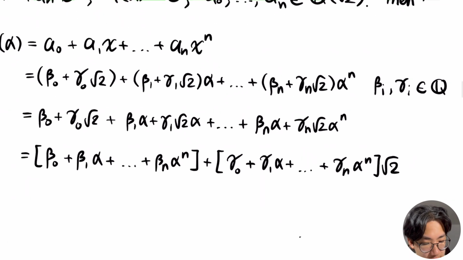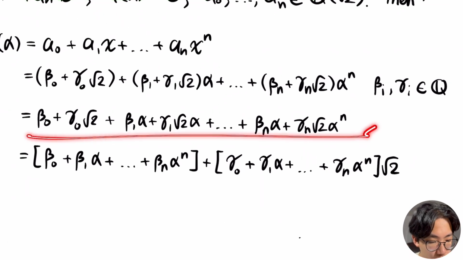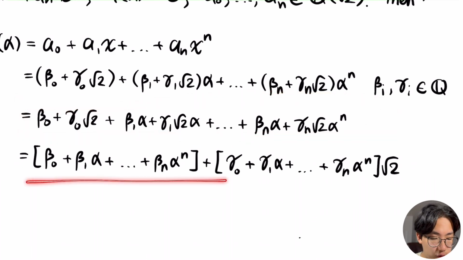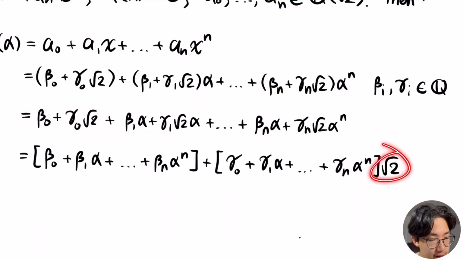So just to summarize what we did in this step, we're simply rearranging all of these terms so that we're grouping the beta alphas and the gamma alphas together. And the root 2, we're pulling it out so that we can actually work with it a bit more. If we think back to high school math, if we ever want to get rid of a square rooted number, the first thing that should come to mind is multiplying by the conjugate somehow. In this case it's a little more abstract, but we can definitely multiply by the conjugates of these elements.